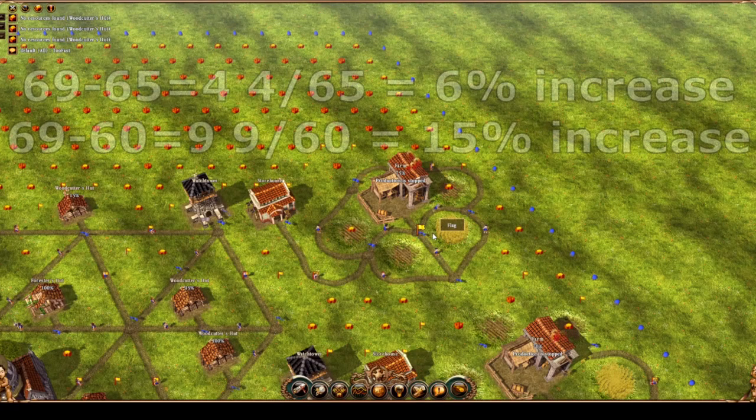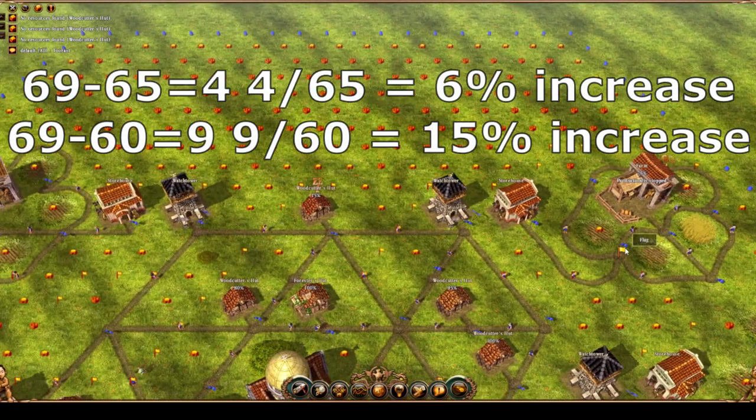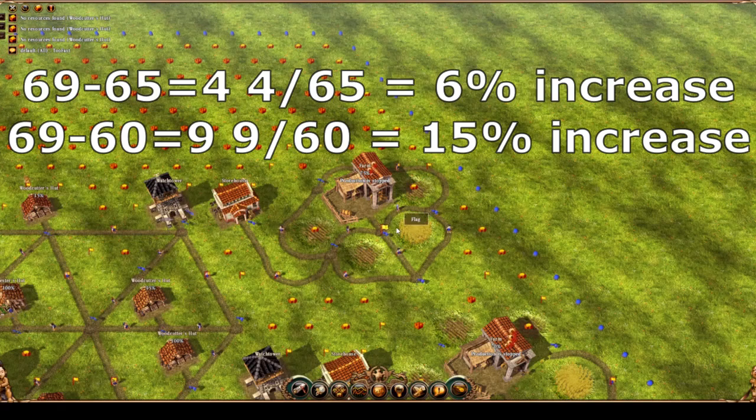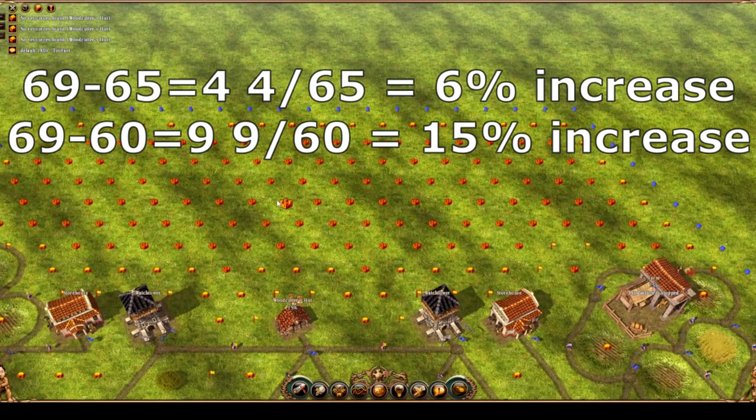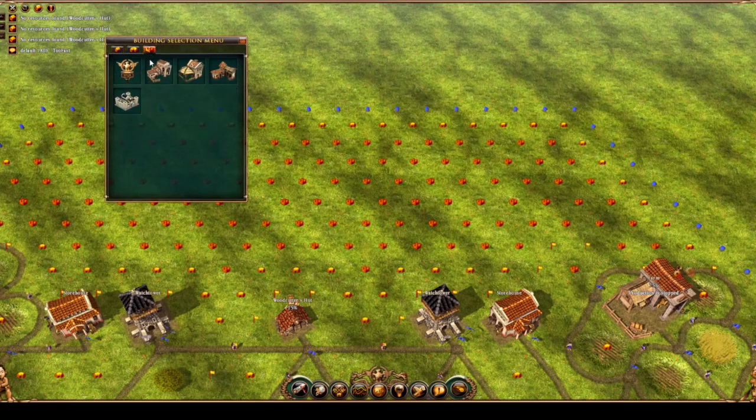And actually doing the math, it's about a 6% increase between the second best, which got 65, and the best, which got 69, and a 15% increase if you just allow the farmer to farm wherever he wants. So definitely worth optimizing your farm for efficiency.